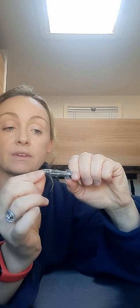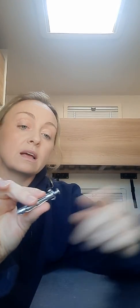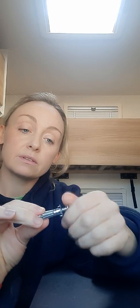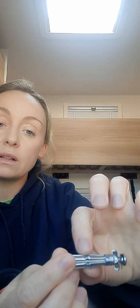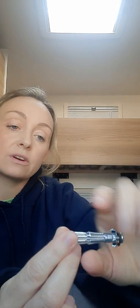So this is a 5. So you'll use a 5mm drill bit and you'll pop that into the wall, and then you will just get a hammer. I would take this out for that. So take the bolt out and then just hammer that in, and it has little claws, if you can see there, and that will stick into the plasterboard. Then when you screw whatever the object is in, the screw gets really tight and it'll make this expand, right?